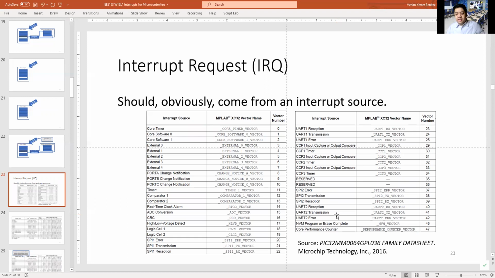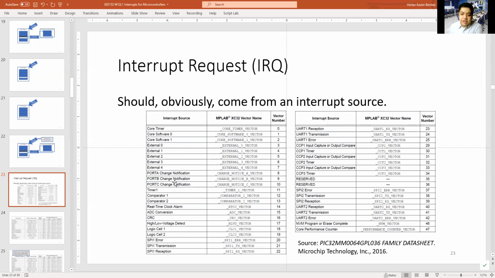Every microcontroller is different, so you should always check your datasheet in order to find out which of the interrupt sources are available. Pero ang usual na meron dyan, mga timer interrupts, software interrupts pwede rin, and then external interrupts. Meron kang external pin na pag in-activate ng ating input dun sa pin na yun, magkakaroon ng interrupt internally.